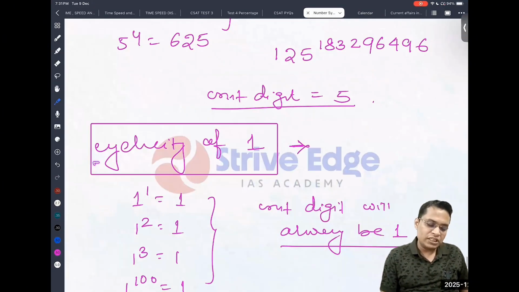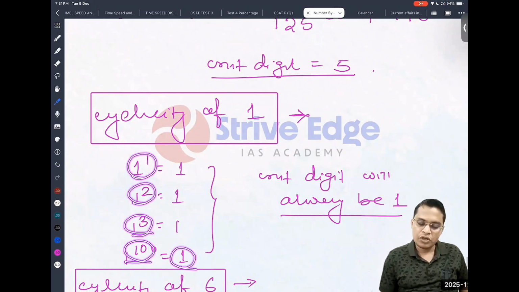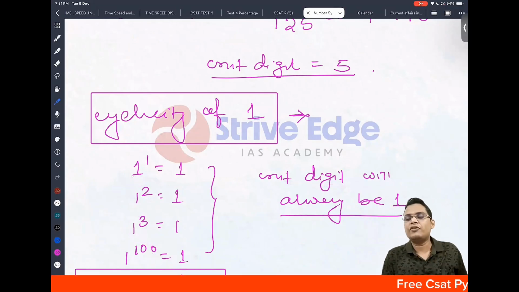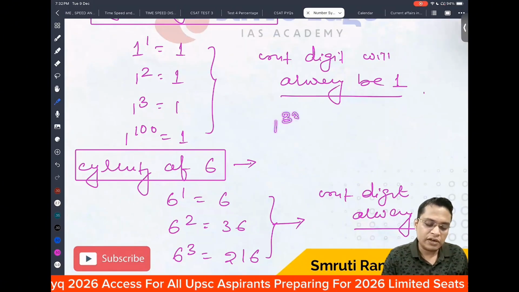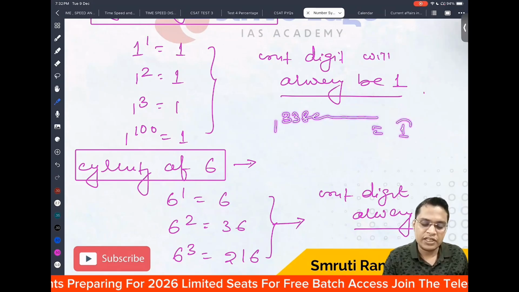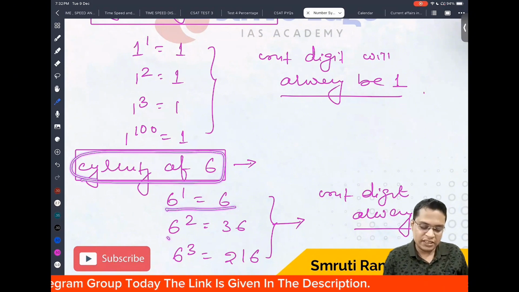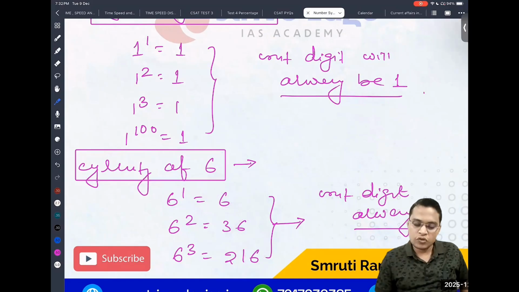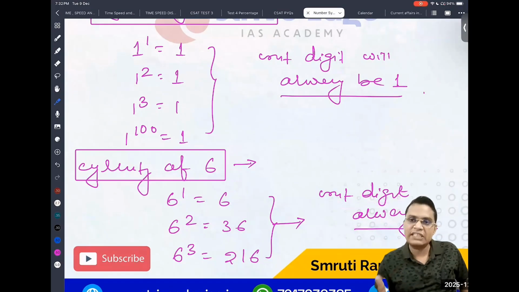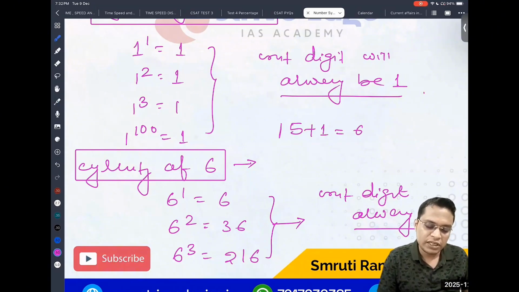Okay. So same with the cyclicity of 1. So cyclicity of 1, power may be whatever number, always 1, na. So we can say cyclicity of 5 and cyclicity of 1 is always 1. Okay. So they can ask a question like 1 to the power 389, big number, so it will always give a unit digit 1. Okay. So next we are going to see about the cyclicity of 6. So 6 to the power 1 is 6, 6 square is 6. So if you look into that, 6 also always has unit digit as 6. So cyclicity of 6 is also 1. So you can remember that, how you are going to remember: 5 plus 1 equals 6. So the three are in the same category with one cyclicity, single cyclicity.